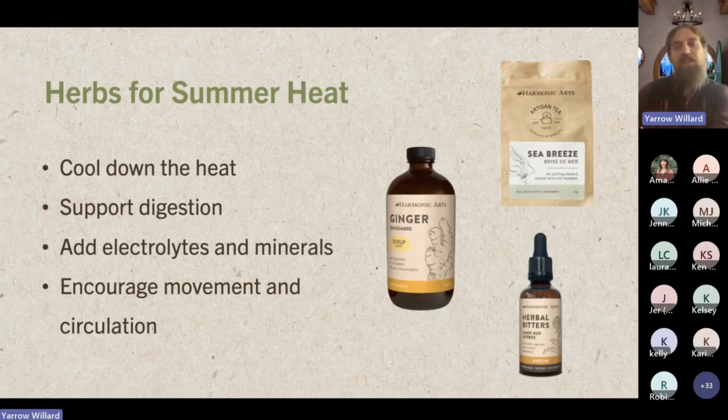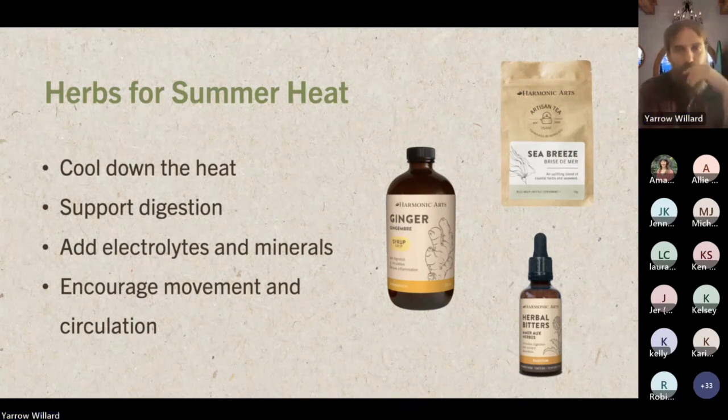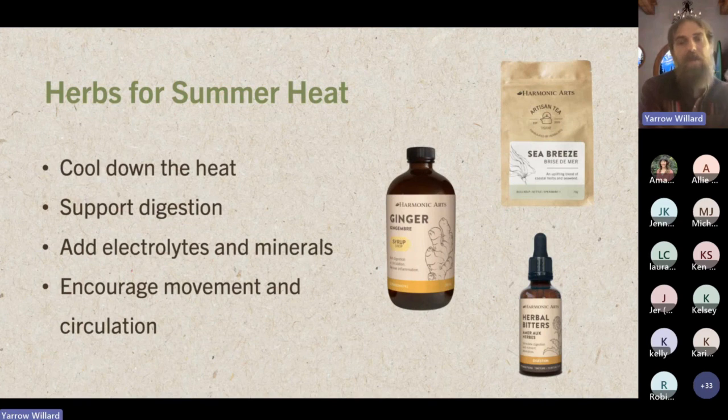So what I like to do is make a long brewed sea breeze tea as strong as I can. Instead of a teaspoon per teacup, I'll be using a tablespoon per teacup to make it really concentrated. Part of the reason is that I really want this tea strong, and I'm going to mix it in with other things. So we would make a sea breeze lemonade, or in this case, a sea breeze alcohol-free cocktail, where ginger and herbal bitters are what we add to it.